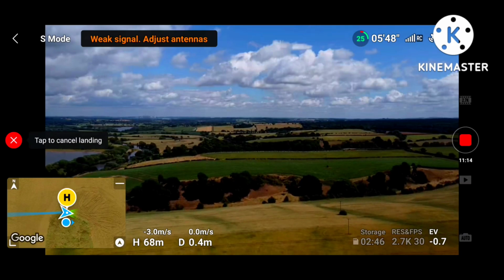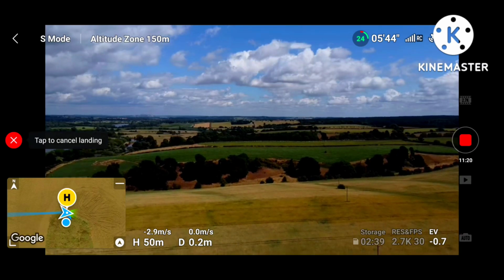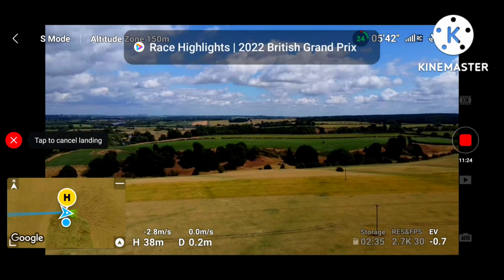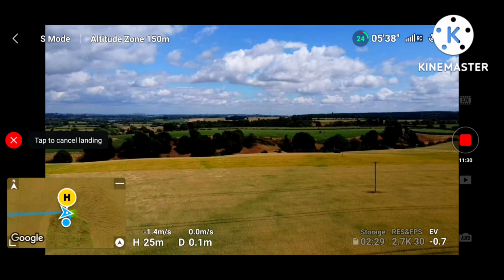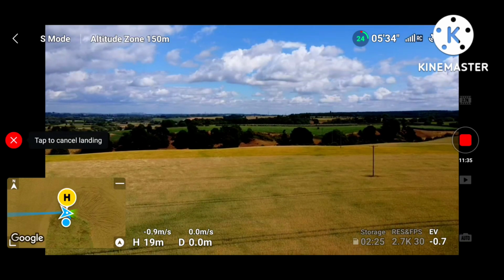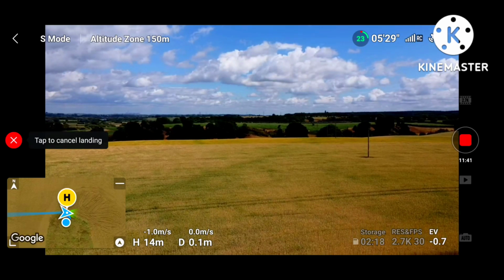Weak signal because it's right above me, guys. Just going to try and get this bug out of my car. Come on, Mr. Bug, bugger off. There you go. It's gone. And I'm just bringing it into land, guys. So I was flying for say 11 minutes, and then that's it, guys. Yeah, so for about 11 minutes, and that's it.